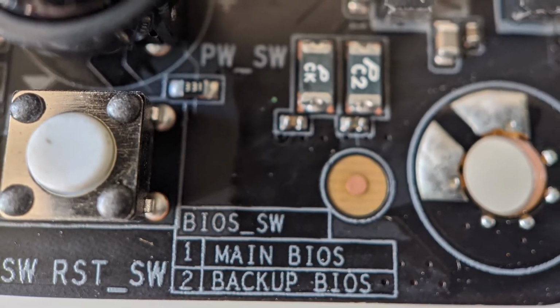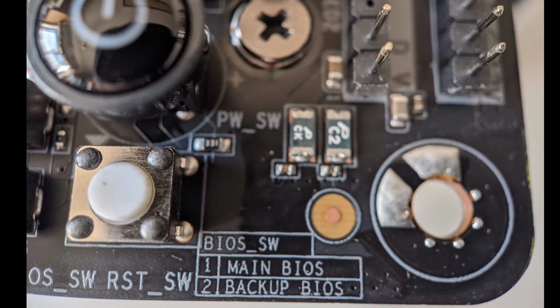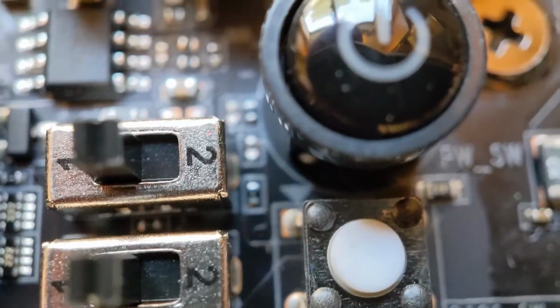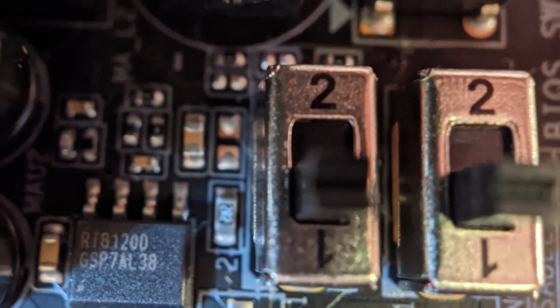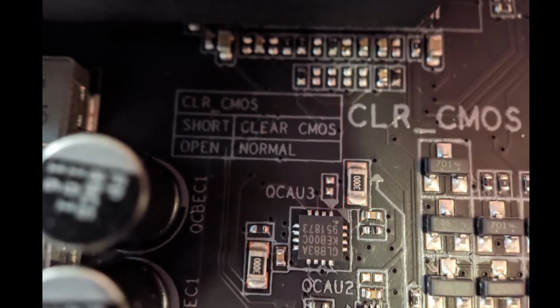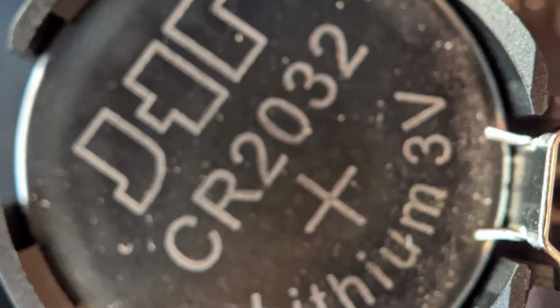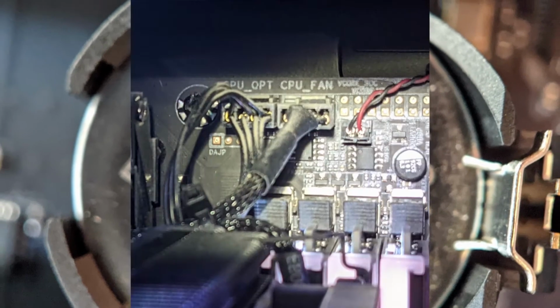Oh, and you got a starting button and a reset button, as well as BIOS switches that you can do right from a bench if you're going to be working it that way. Oh, and you got all kinds of little great things that work with this board here, and you can even use probes if you want to play technician and check all the lanes and everything.